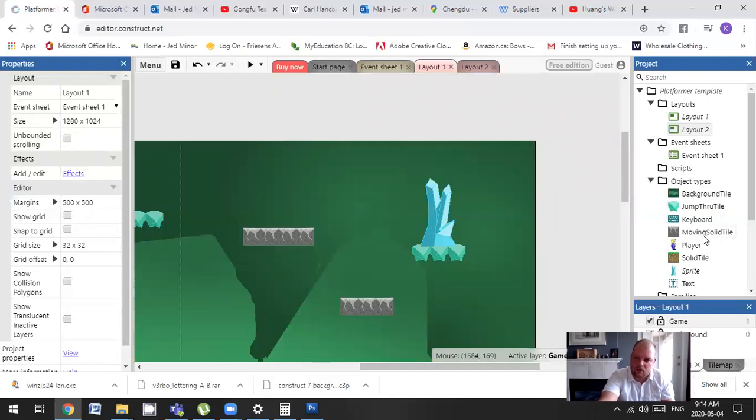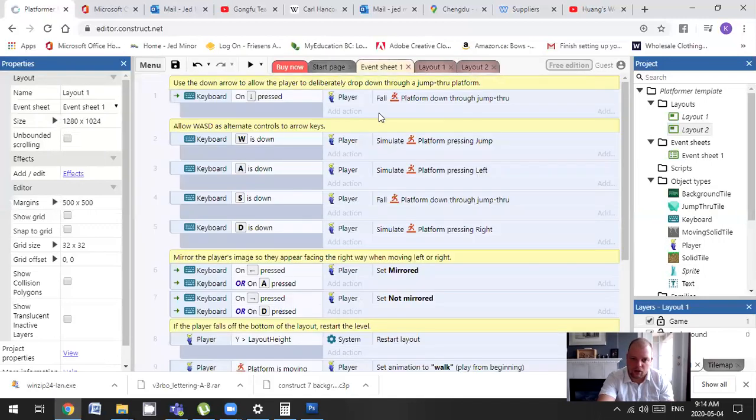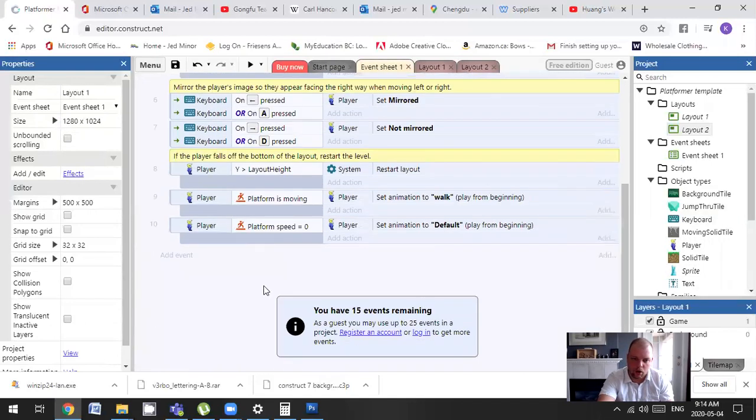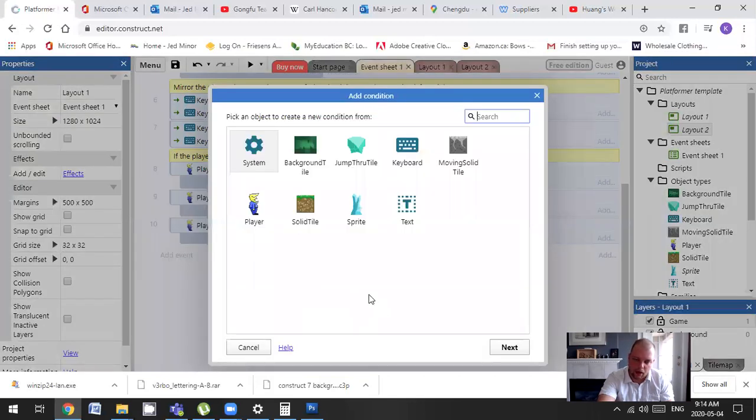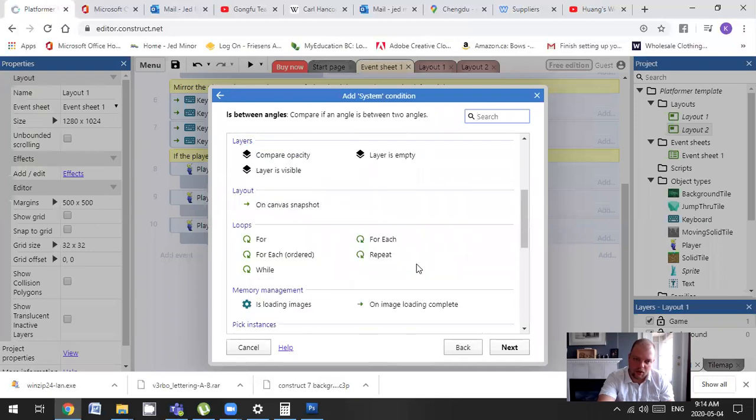So now we have this object, right? So we made that sprite, and it's just called sprite. You can see it there with that little icon. And we have to go into the event sheet to make code for the next level to happen. So you go to your event sheet, you go add event, and then this is the general one for system. You go down to layout, what to do.